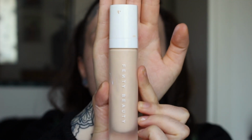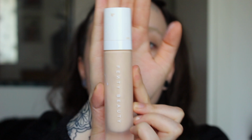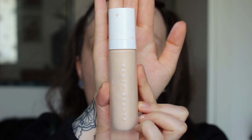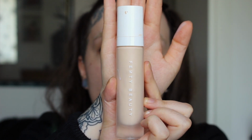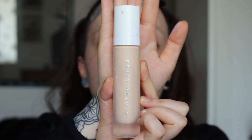Okay, so for foundation today, I'm gonna go in with my all-time fave. Yes, my all-time fave. I know that's a bold accusation to make, but the Fenty Beauty Pro Filt'r foundation is my all-time fave foundation. If you haven't tried it, get down to Sephora or Harvey Nichols, get yourself a sample and try it.